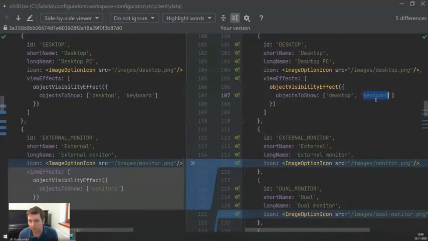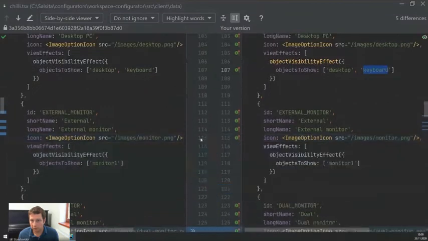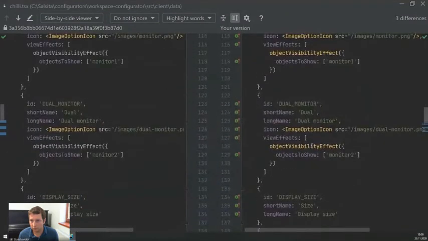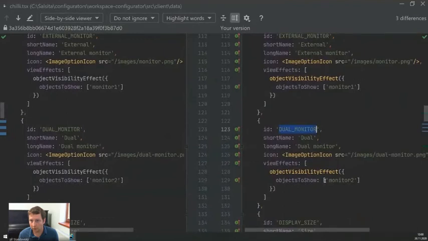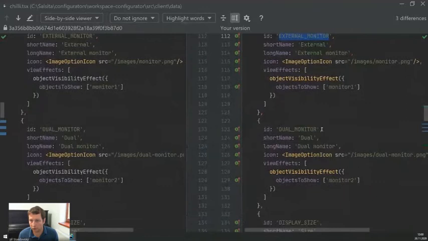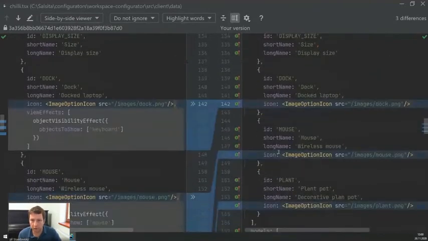There is no specific option for keyboard because I didn't want to overcomplicate things, so we show it together with the desktop. Monitors, easy peasy, right? You just display monitor 1, monitor 2. In case of dual monitor, you already expect that the external one will be shown because that's what we described in the rules. So we just display the monitor 2 because the first one is already displayed.